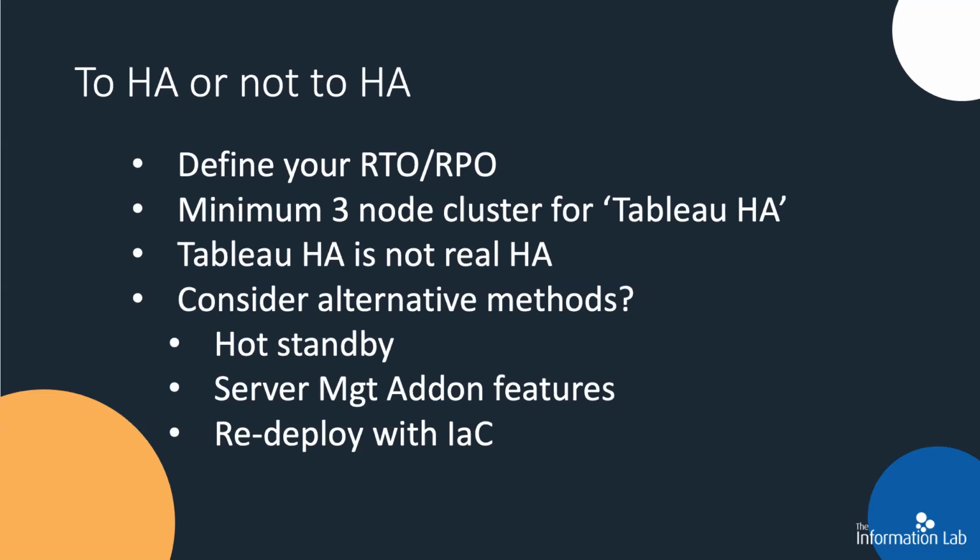When I deploy a single node Tableau server on AWS with that CloudFormation template that I showed you earlier, that takes about 20 to 25 minutes to build. So you can actually get your environment back quite quickly using that approach. And it may mean that you don't need to go down the road of Tableau's high availability option, where you're spinning up multiple nodes in a cluster and then having to manage the failover process for that cluster. So something to consider there, but it all starts with defining your RTO and your RPO for the service.